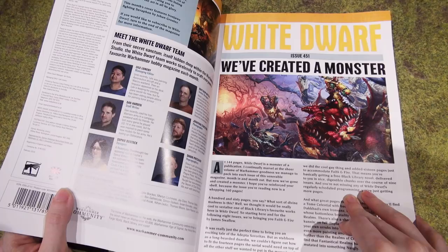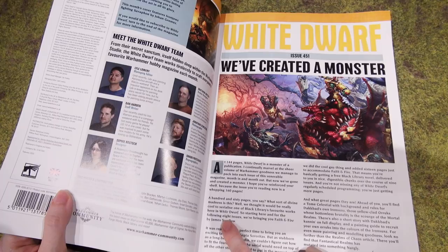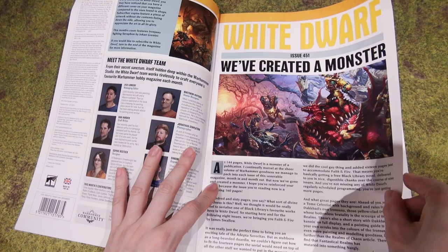Well, we thought it would be really cool to serialize one of Black Library's favorite works here in White Dwarf. So starting here, and for the following 8 issues, we're bringing you Faith and Fire by James Swallow. Cool. Ooh, it's about the Adeptus Auritus. This does sound cool. That will be fun.